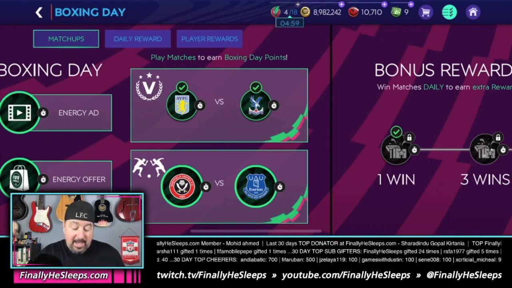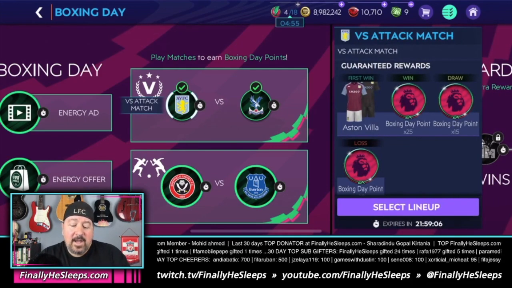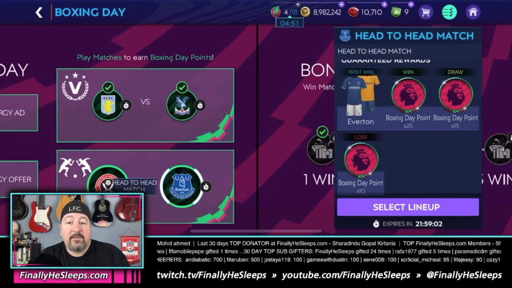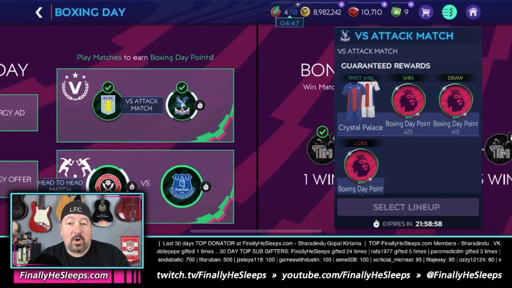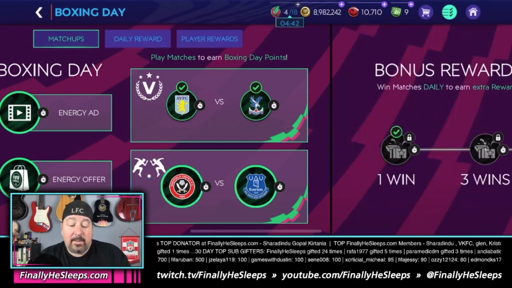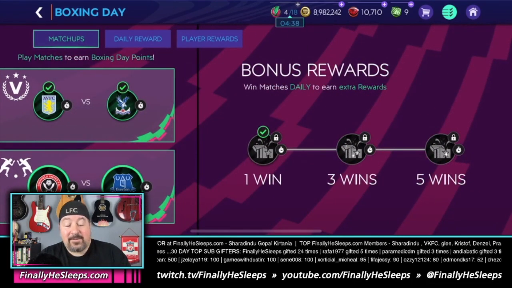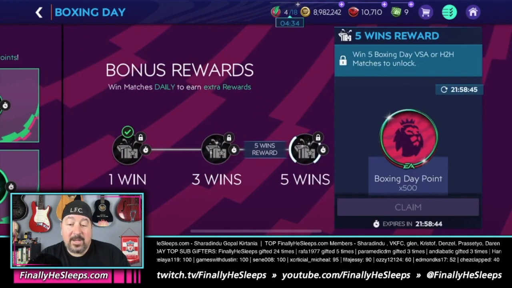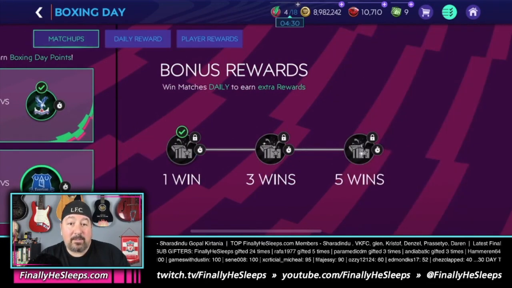If you play a versus match, you get 25 for a win, 15 for a draw, and 10 for a loss. It is the exact same for head-to-head, and you can earn kits with these. All 20 Premier League teams are in here that you can play. Every day, if you win all 4 matches, you have to play a 5th one. If you get 1 win, 3 wins, or 5 wins, there are bonuses that you can claim. It's up to 900 Boxing Day points per day.